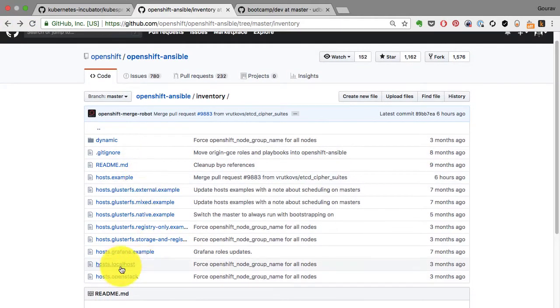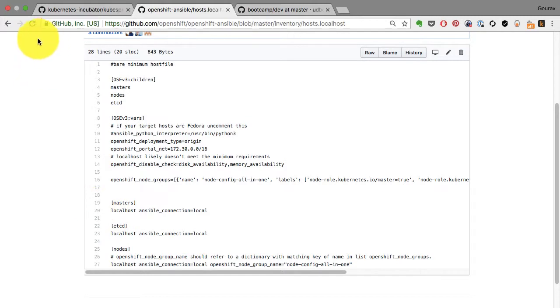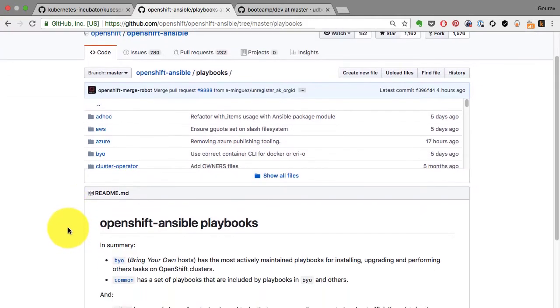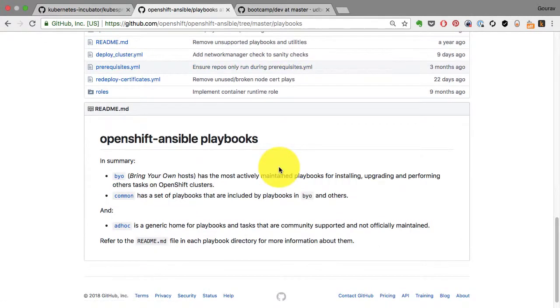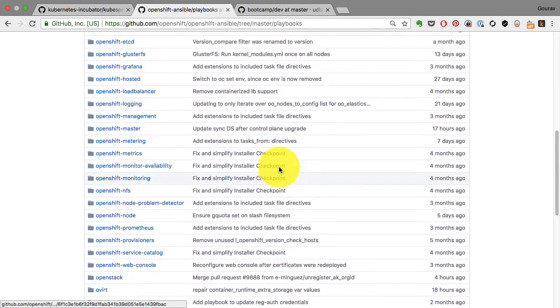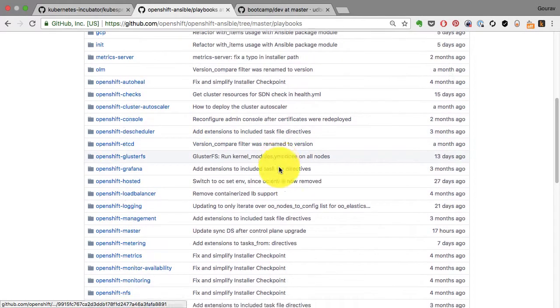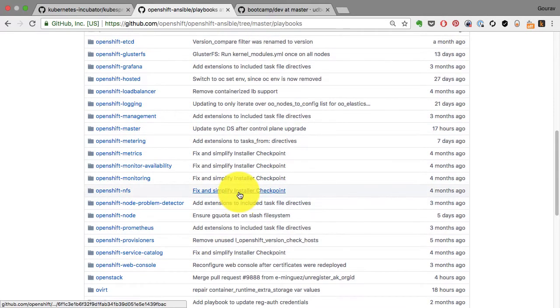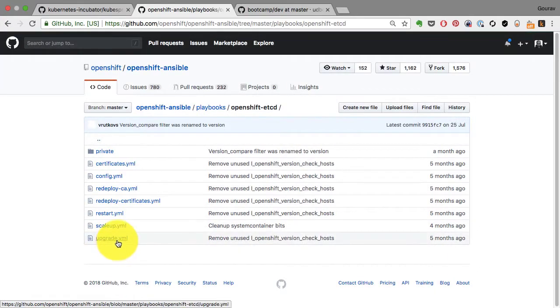And this is what you will have to edit. This is where you'll have to add your host information and the connection information. This is the inventory file. In addition to that, you'll find a bunch of playbooks. In this case, playbooks are categorized into different directories because there are possibly a lot of different playbooks for different situations where you want to install OpenShift. You can invoke specific playbooks, or you can invoke the playbooks in this directory, where there's one for pre-configuration and another for deploying the OpenShift cluster. Or you can go into any of these directories and look at the YAML files. Each of those are playbooks.